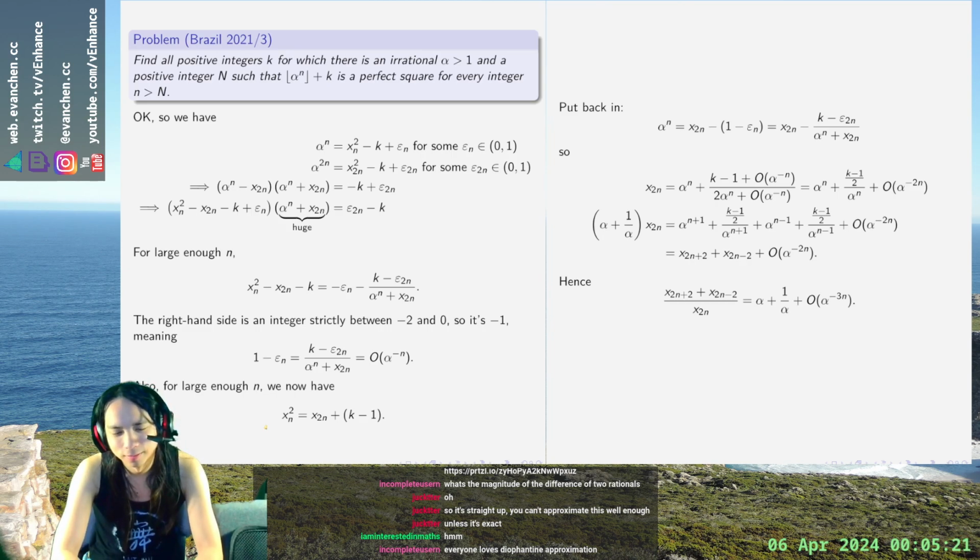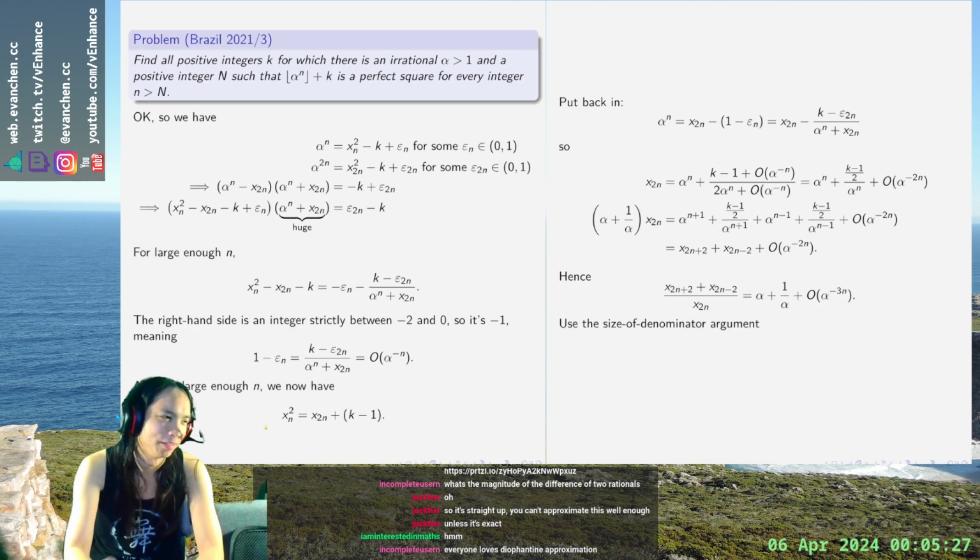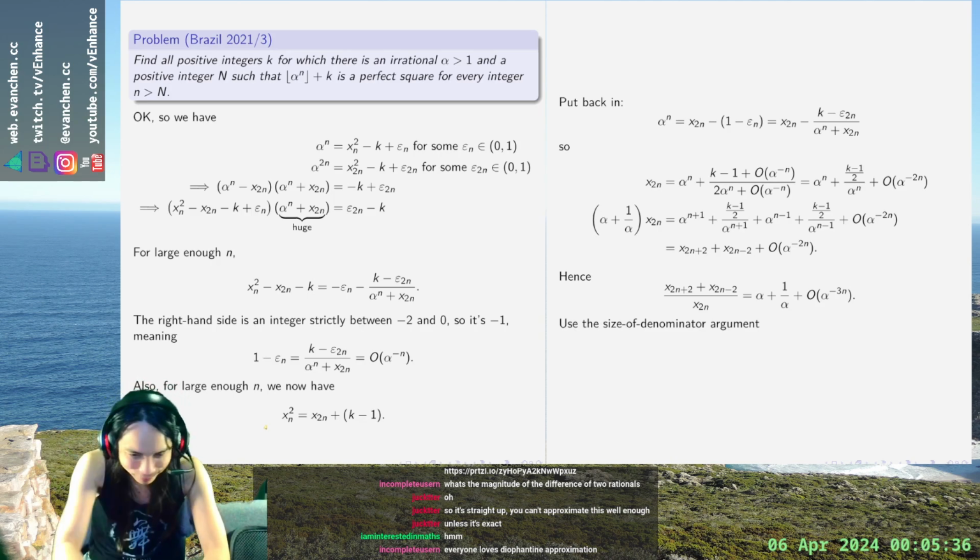Okay. See, I'm still mad, because you were telling me to take mod 1. This is not taking mod 1. This is like... The integers are not big. Like, there's a difference. Like, you have to actually... Okay, anyways. I agree this works. But it's not what you were suggesting.